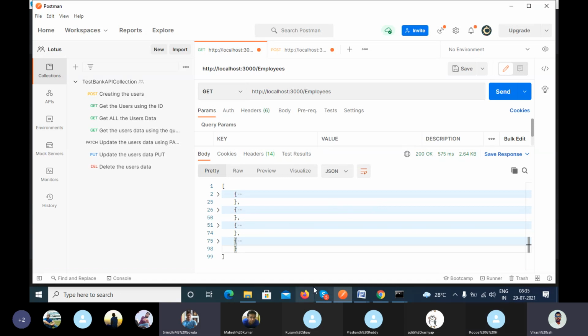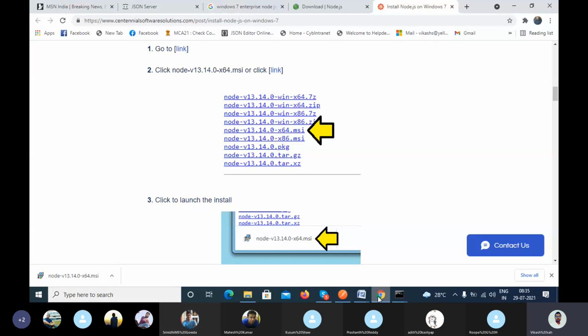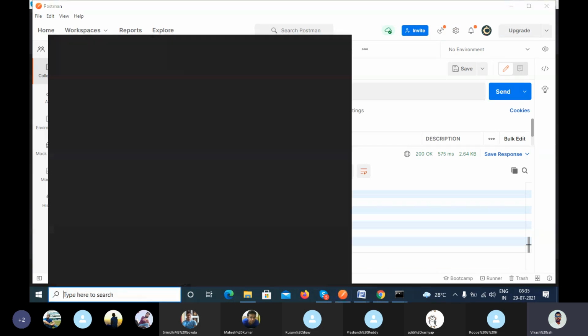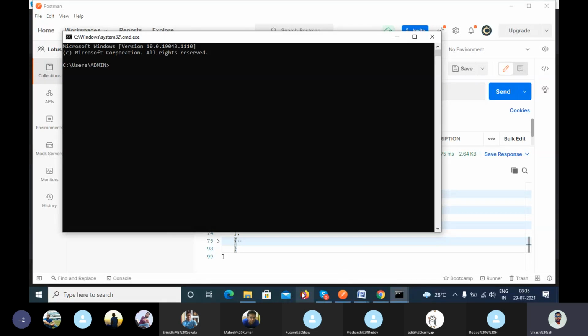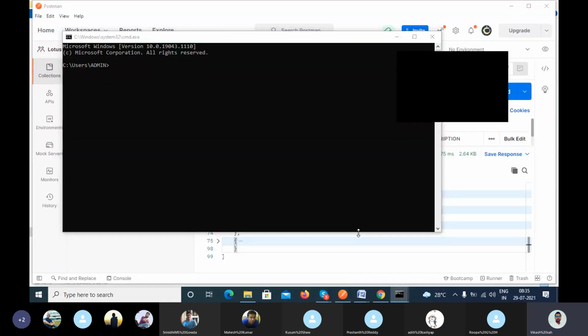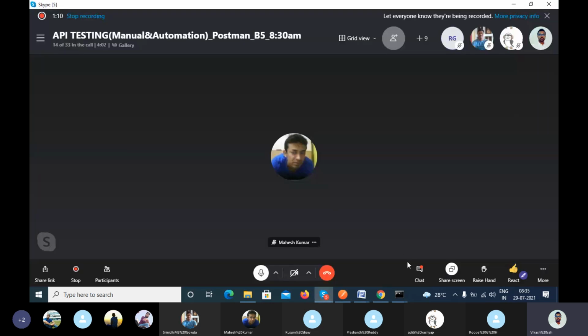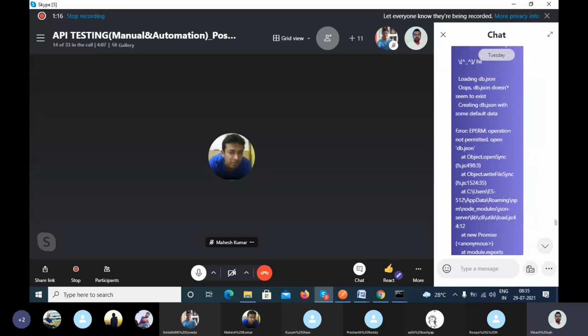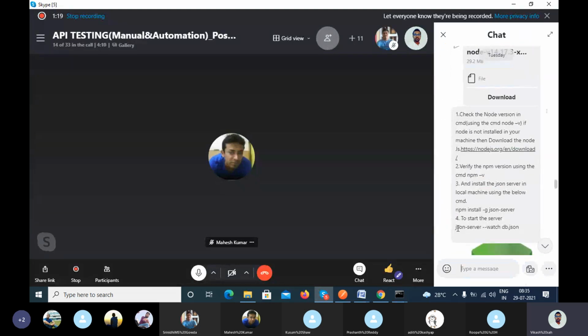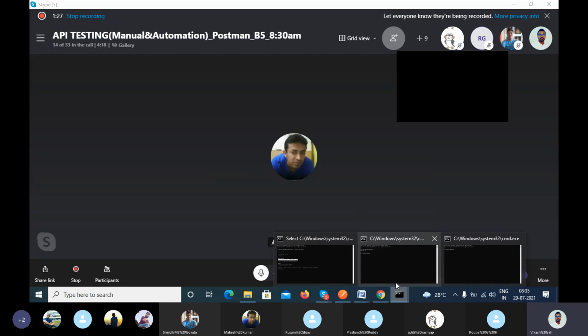Yeah, it looks okay. Okay, so everyone, please open your Postman and start your server, which I have. We already discussed yesterday how you can start your server. I'm opening my command prompt and let me take the command to start my server. What command have I provided you? Yeah, here you can see. So do not install the server. If you have already installed, then please start your server only.